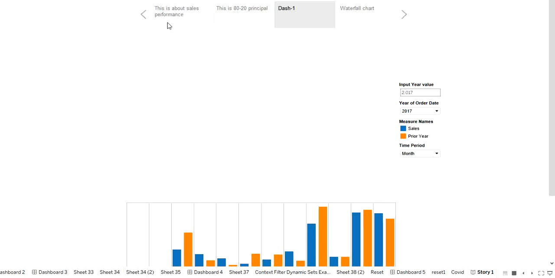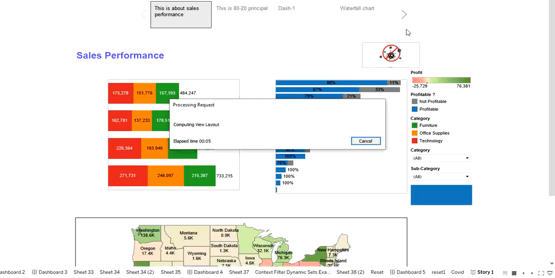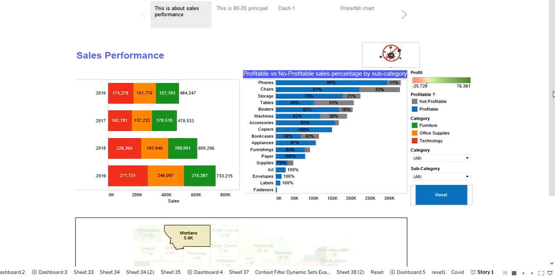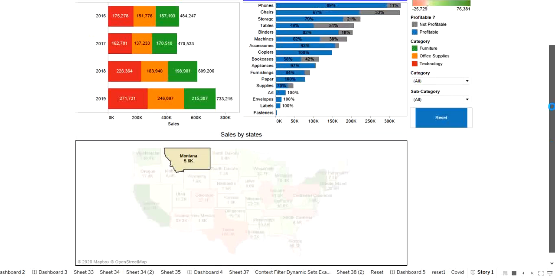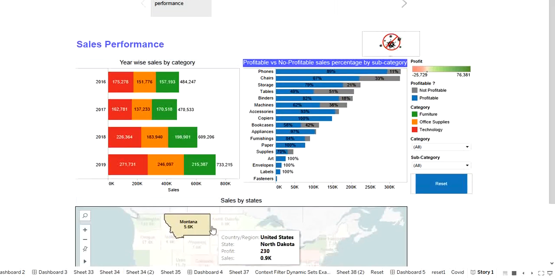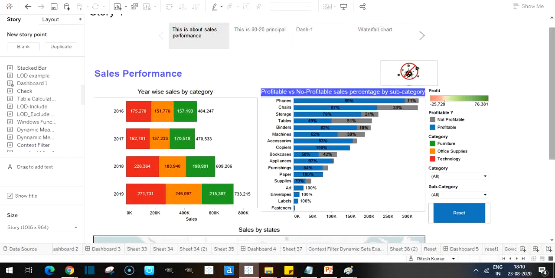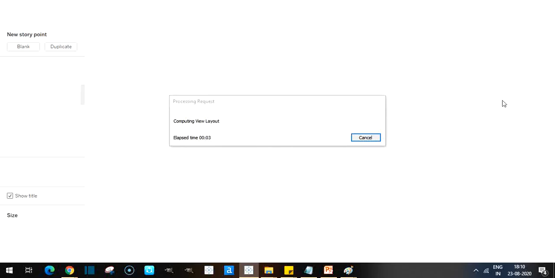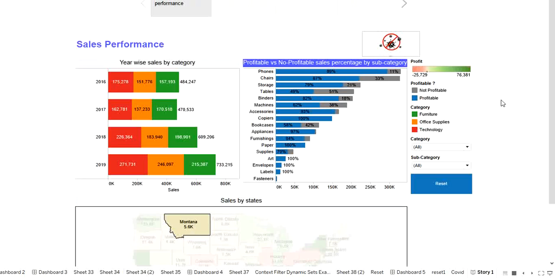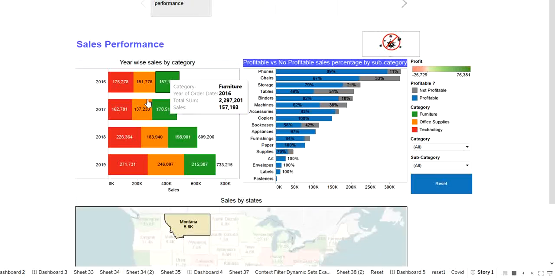You can start your story from the first page, where you have your dashboard or whatever page you want, and you can have all your interactivity while you are presenting your data to the audience.